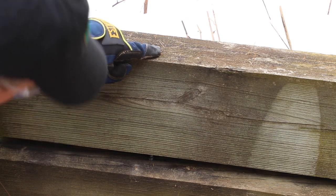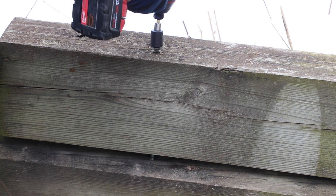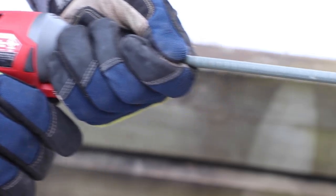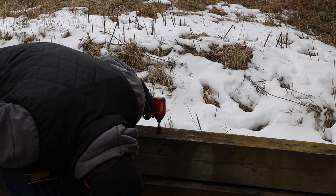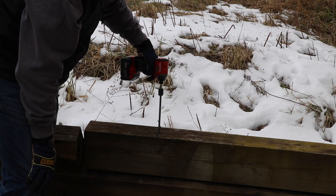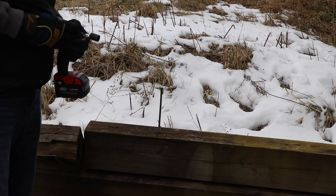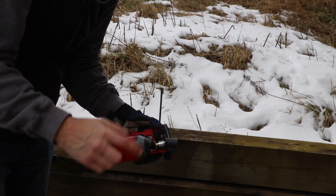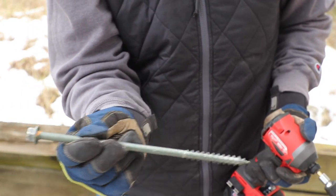Nice — I can see where it went through here, down here is part of the lag, so it went down into that as well. Looks like the end was getting a little hot — I could see some steam down there where it must be creating heat. It is like 30 degrees outside but that metal right there is a little warm, nothing crazy. So the impact was able to drive this big lag bolt with no problem, twice.